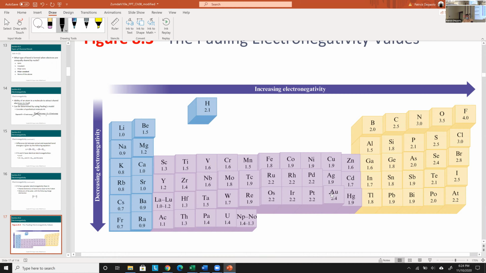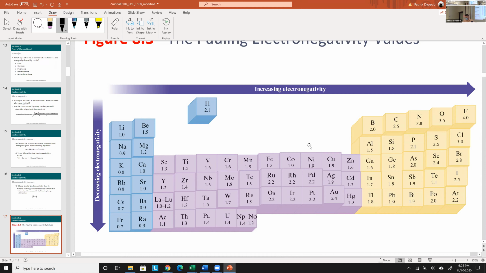Where is gold in terms of electron configuration and the orbital diagram? It's 5d9. So it's one away from 5d10. It needs to fill up that last subshell. So that means it wants an electron more than the other ones do. That's why it has a higher electronegativity. It's still considered to be kind of low, but it's higher than the other metals because it would take in an electron more readily than the other ones because of its position in the orbital diagram.